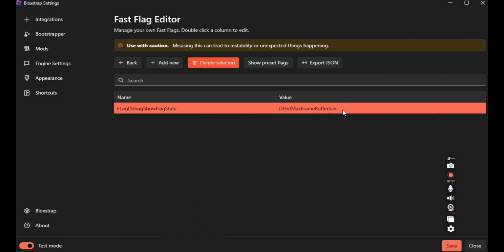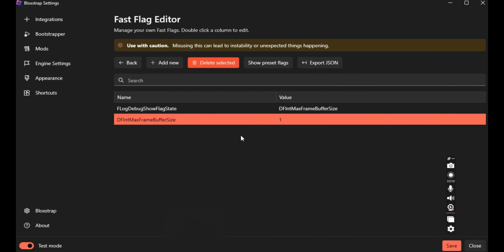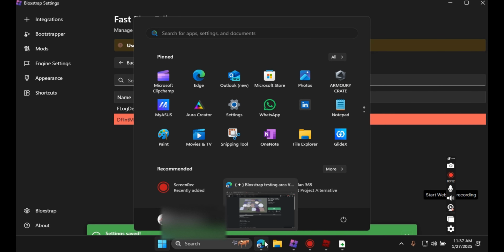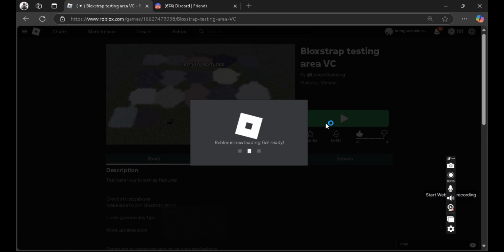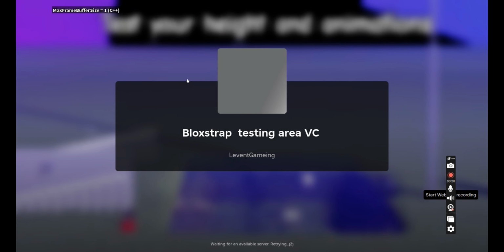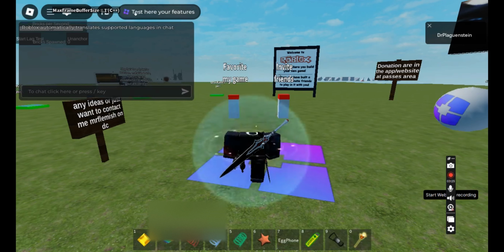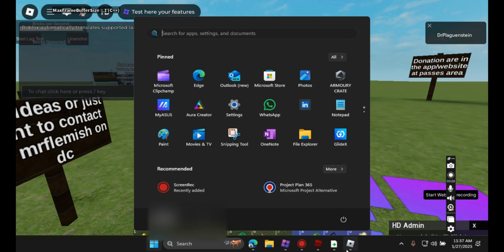Now let's see. I want to see the change live. What you would do is I would take it and then I would add a value. So let's say I want to make it 1, just for the sake of this case. I would go here and apply it. And now it shows as 1 and it's live because you can see it's C++ and it's declared, it's not undefined, yada yada.